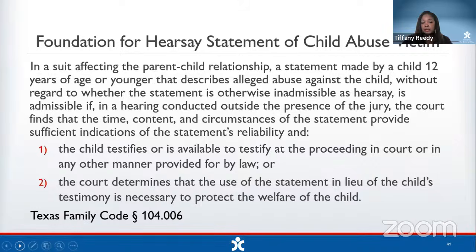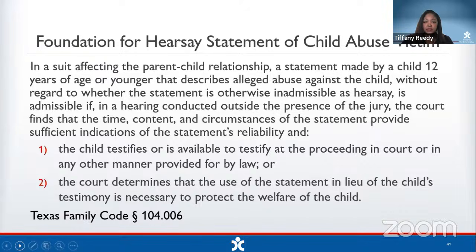So staying on this slide for a little bit, a couple of things stand out, right? A lot of people, prosecutors and defense counsel alike, believe that just because a child makes an outcry, that statement's coming in, whether it comes in through a therapist or through your forensic interviewer. However, we need to pay close attention to this section of our family code, right? Whether you do it in pretrial, at a permanency hearing, at a show cause, or an adversary hearing, as y'all call it in some counties, right?